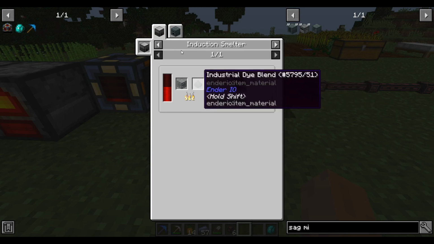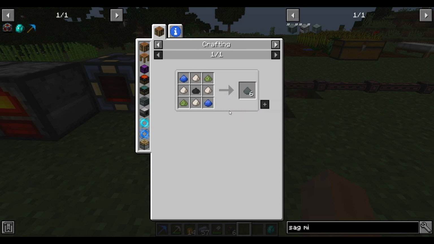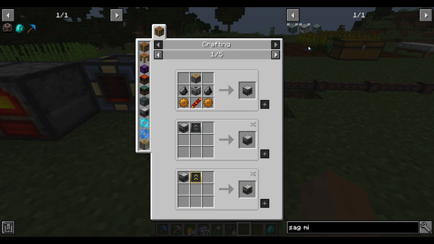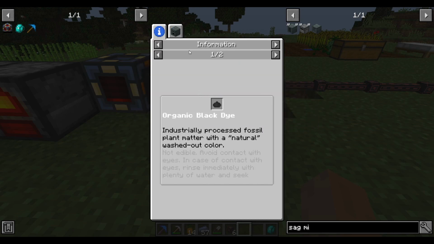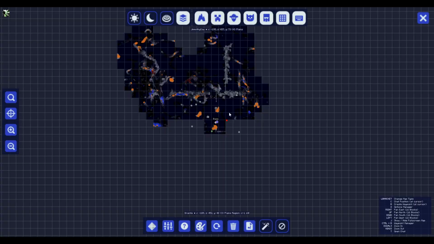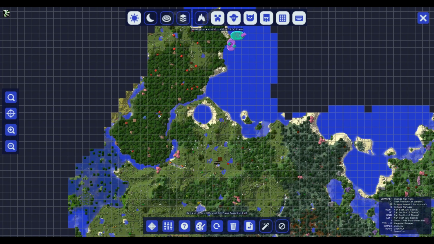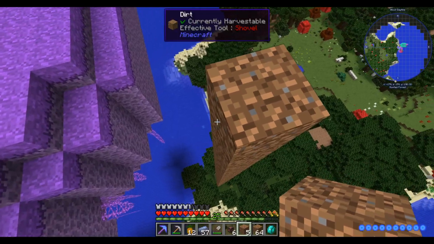The sag mill takes this industrial dye blend. So now we have to make these organic dyes. I wonder, how do I make lapis powder without a sag mill? A pulverizer, I guess? Yeah, I guess we need a pulverizer. Okay. But the other thing we need is, to make the dye blend, we need organic black dye, which requires slime balls. I think it's time we visit our slime islands over here. While we're at it, we can pick up some slime to make our slime boots and slime sling as well. Alright, first up, we have our purple slime island.